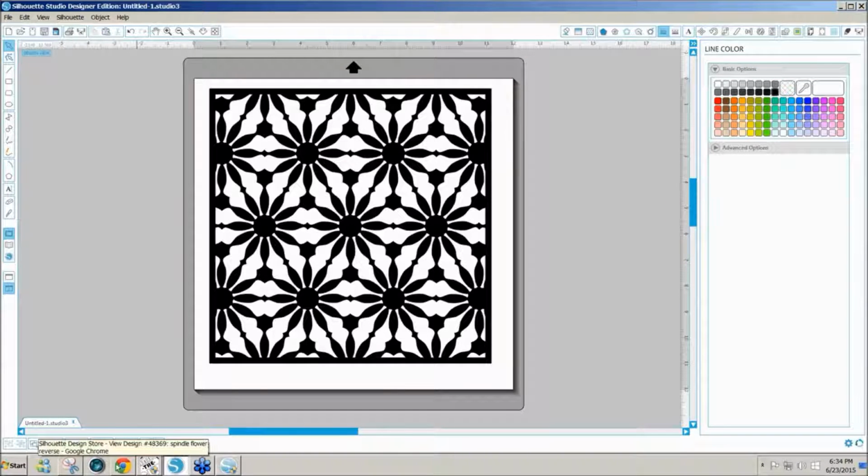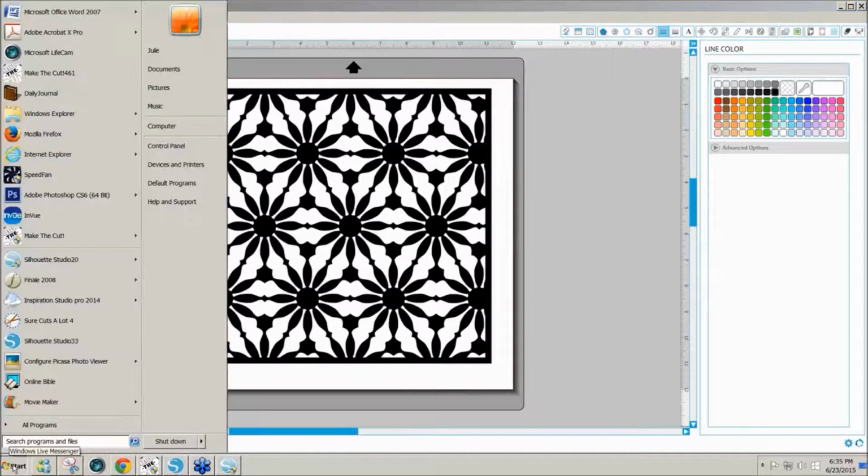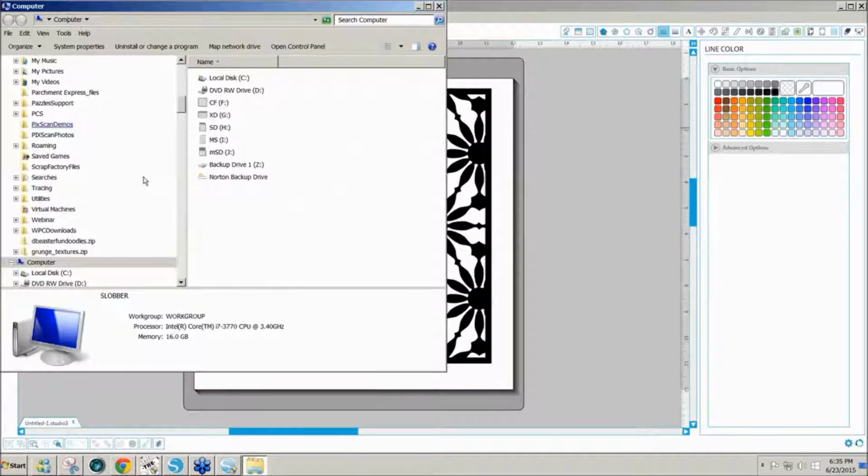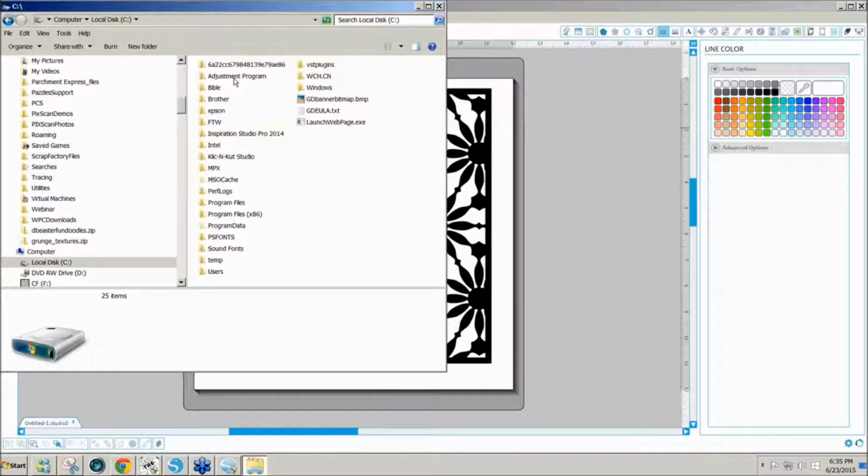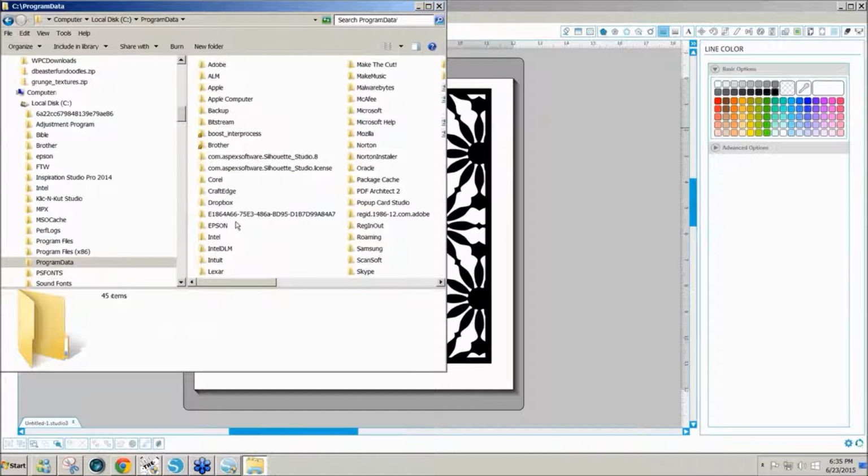I wanted to show you how to back up these files. If you have a designer edition, before you install a new updated version, go to My Computer and local disk C, then Program Data. Double click on that. Now there are 2 folders here that start with COM.